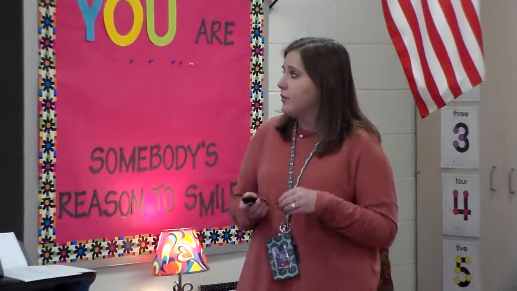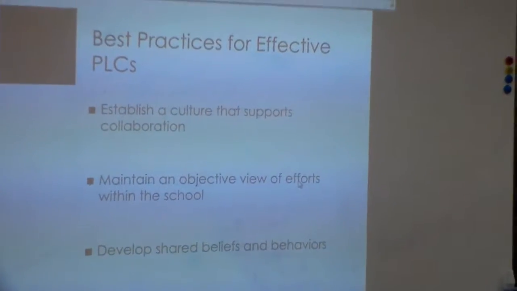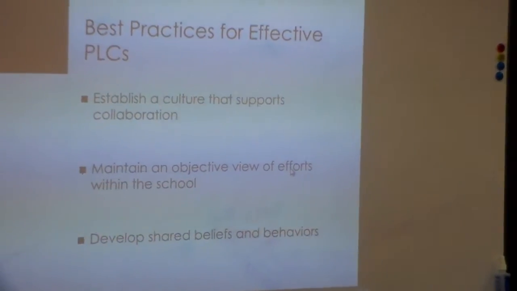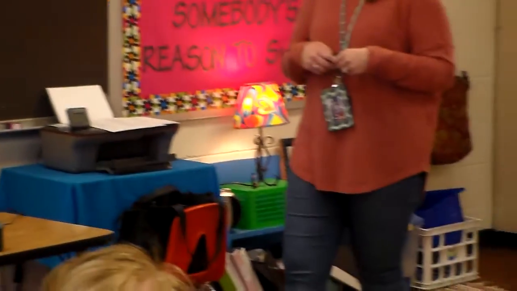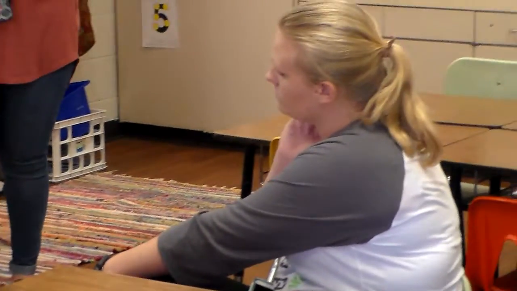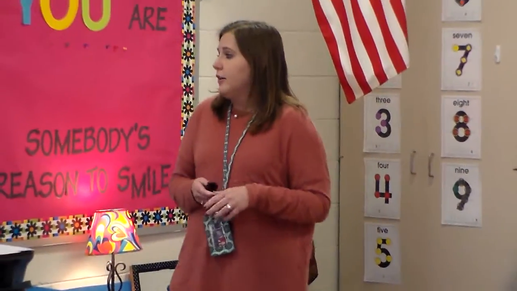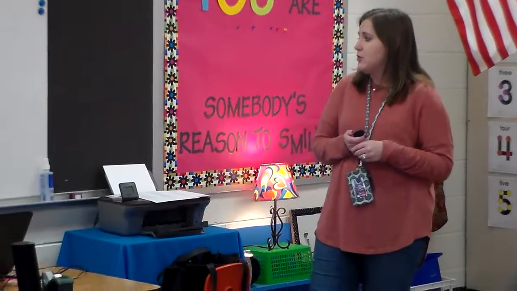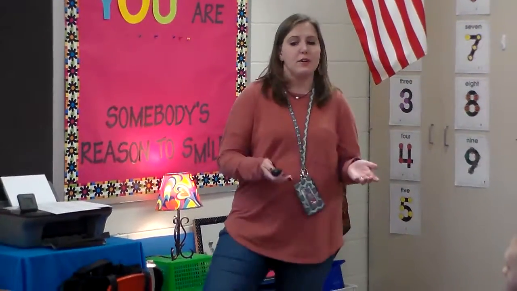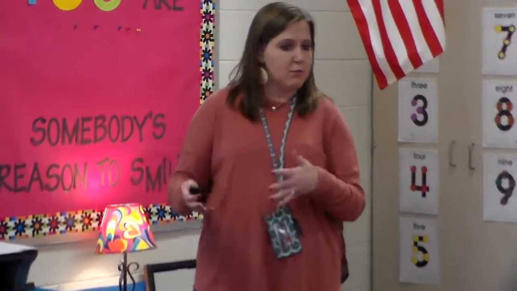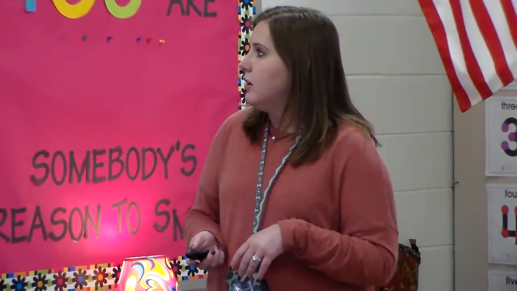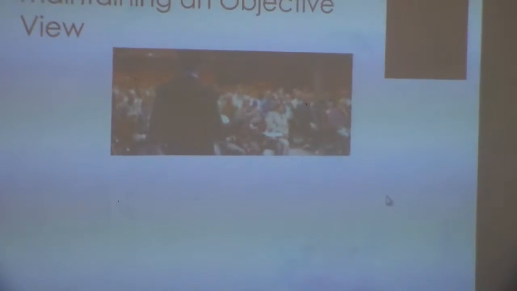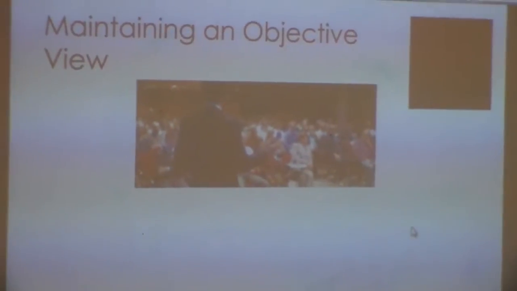In order for our PLCs to be really effective, we need to establish a culture that supports collaboration, again, so that we're constantly in communication with one another about our PLC goals. You have to maintain an objective view of the efforts that we're taking on within the school and really be sure that we're all on the same page as far as those go. And again, to develop shared beliefs and behaviors. You're not going to be effective if you're not all believing in the project that you're working on.